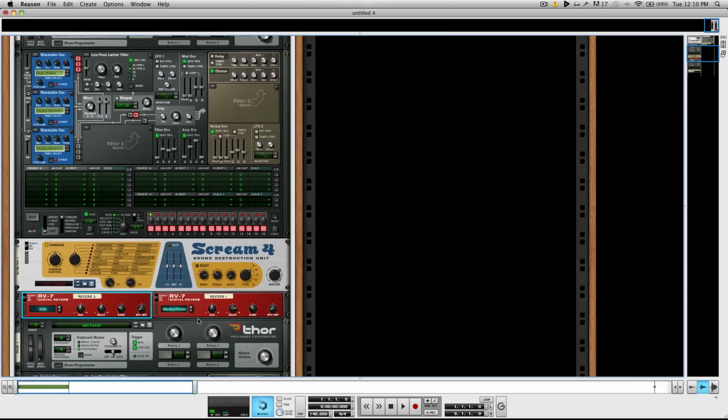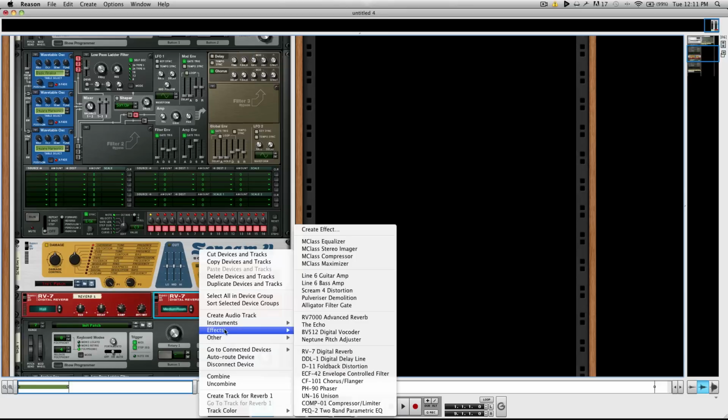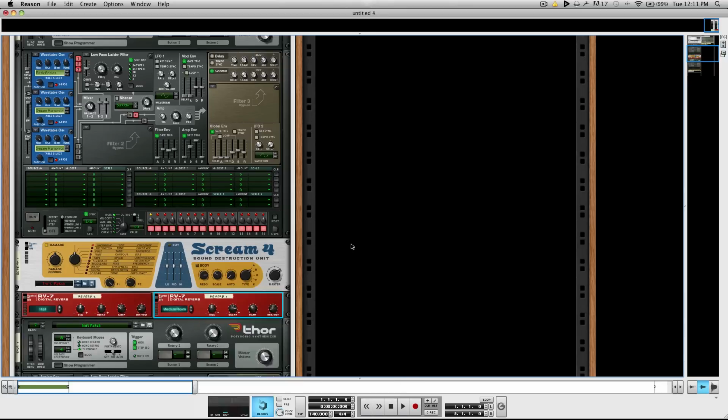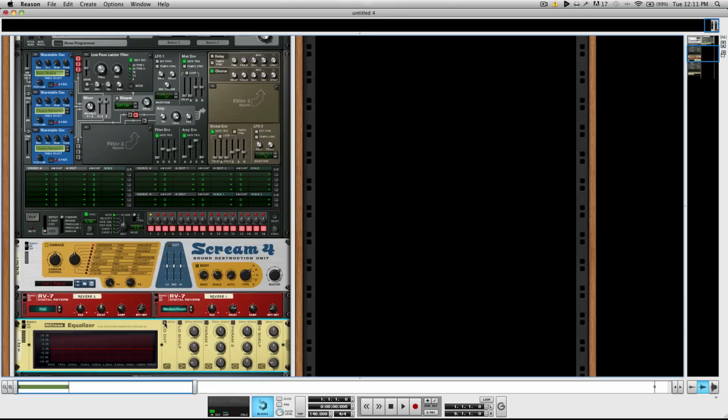So now let's add an equalizer, just to get the sound we really want out of this thing. Bring it up a bit. Alright, cut low shelf. We'll turn down the lows a bit since we already have that sub layer in here. We don't really need any subs, any low frequencies.